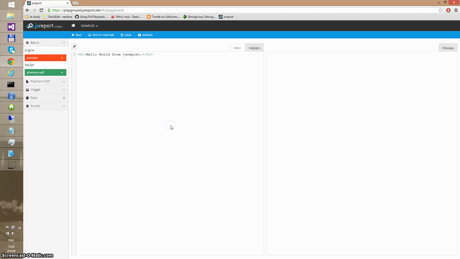So back to our example, let's loop over this data. Let's loop over these students that we prepared and print the table of students into PDF. So let's define an HTML table here, where we will loop our students. And for every student, we'll print a row. In every row, there will be two cells. The first one will display the name of the student, and the second one will display the age. So let's run it and see the result.